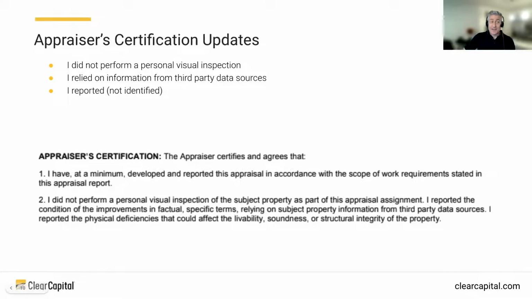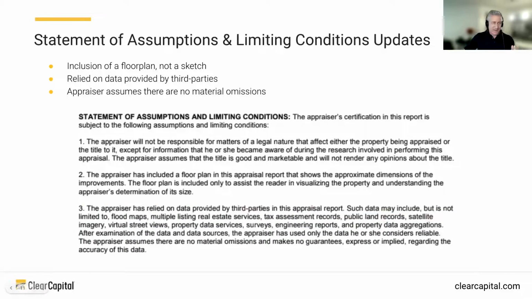All right, so in the appraiser certification, this is going to be key, and I think this will get a lot of people's attention. I did not perform a personal visual inspection. I relied on information from third-party data sources, and I reported, not necessarily identified, but reported the physical deficiencies that could affect livability, soundness, and structural integrity. So the scope of work and appraiser certification's pre-printed language are very transparent about the realities of this assignment. And I believe we've got one more, the statement of assumptions and limiting conditions.